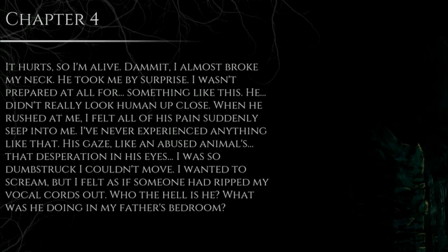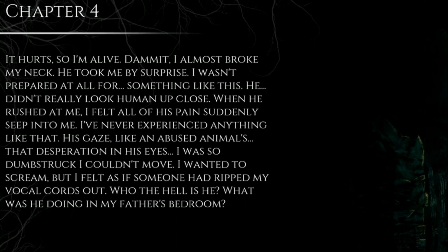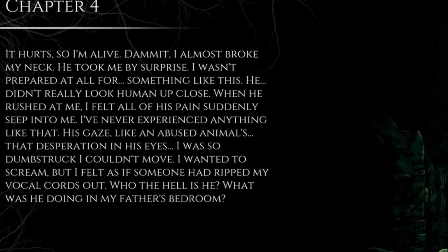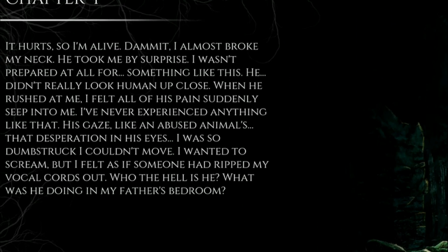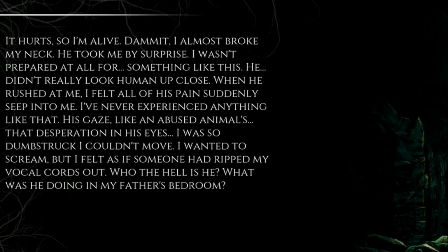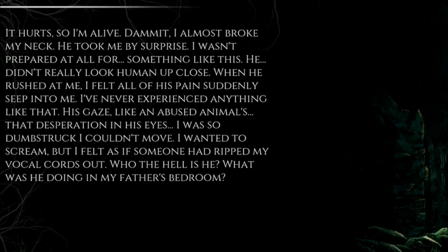He took me by surprise. I wasn't prepared for it at all. He didn't really look human up close. When he rushed at me, I felt all of his pain had suddenly seeped into me. I've never experienced anything like that. His gaze, like an abused animal's. That desperation in his eyes, I was so dumbstruck. I couldn't move. I wanted to scream, but I felt as if someone had ripped my vocal cords out. Who the hell is he? What was he doing in my father's bedroom?